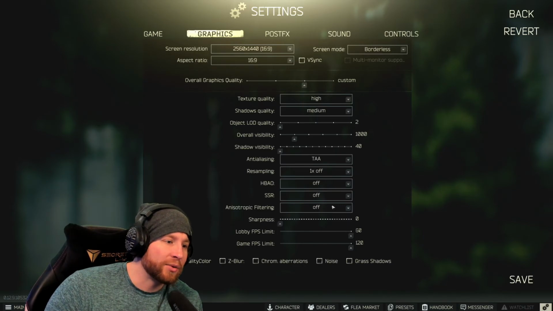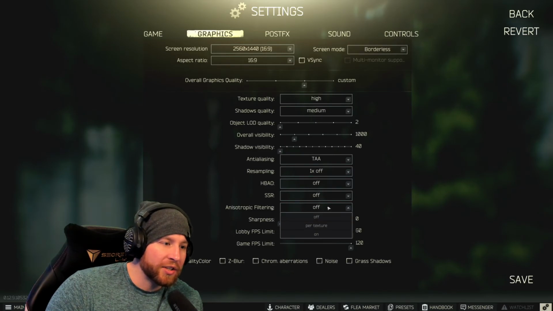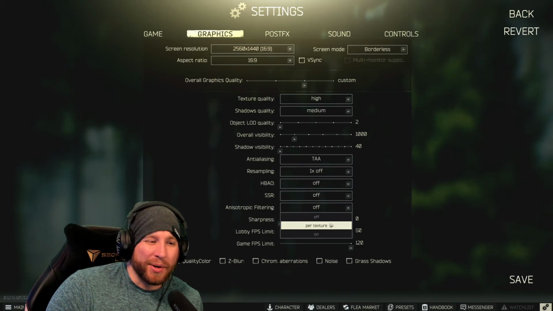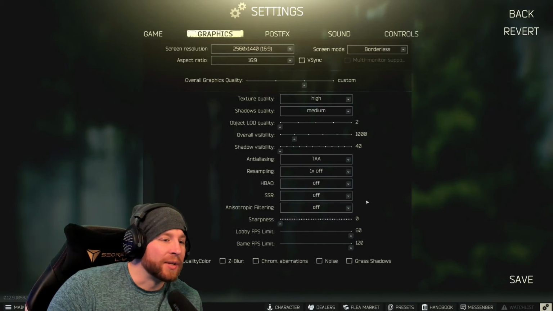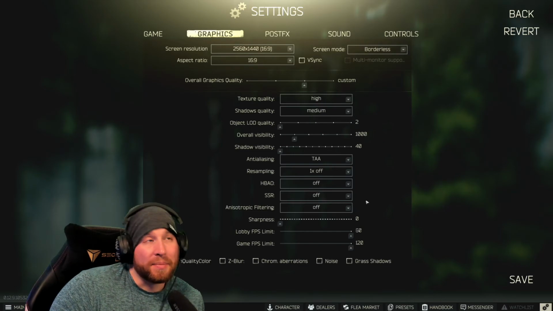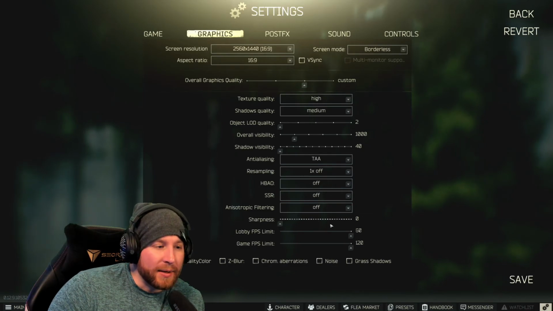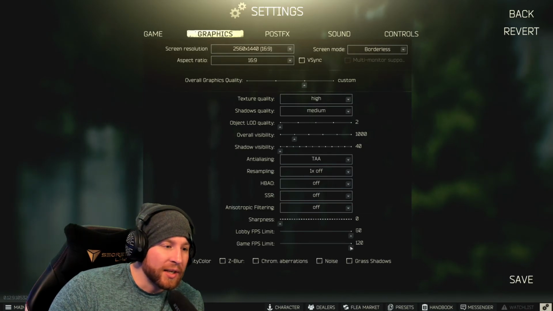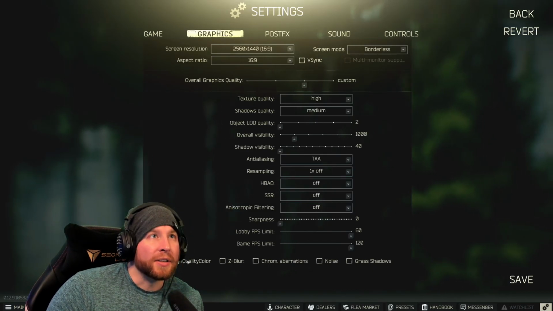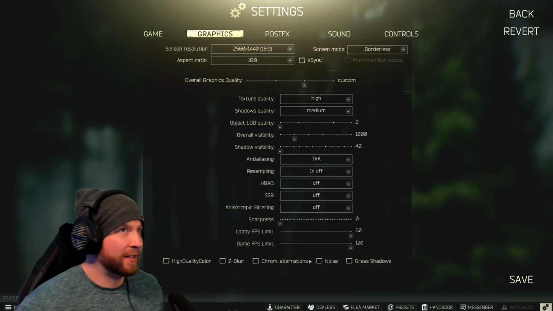So the anisotropic filtering, I'm not even sure if I said that right. I used to run per texture. I actually have it turned off now. I kind of think I want to put it on per texture, but I'm not going to. I don't know why I turned that off. There's probably a reason. Probably just don't remember. Sharpness, I do 0. And then lobby frames per second, 60. Game's frames per second, 120. And then I don't have any of these on down here on the bottom. High quality color is off as well.